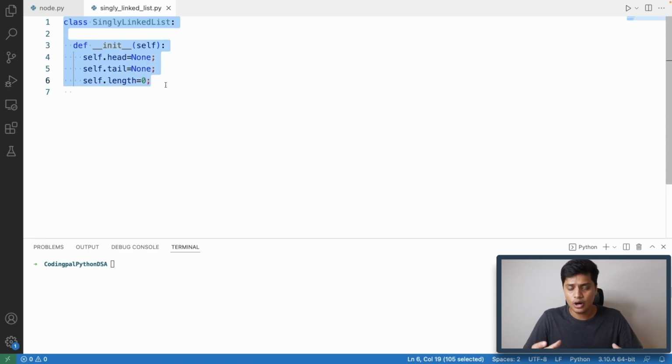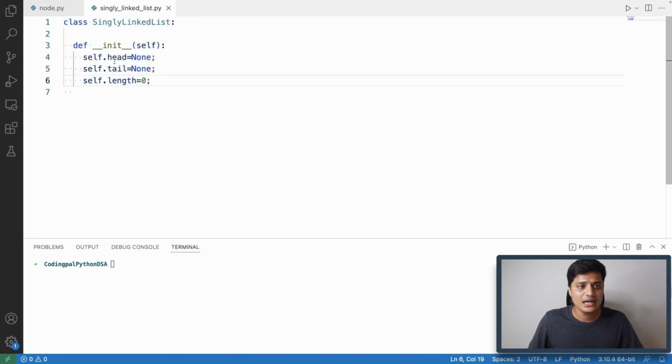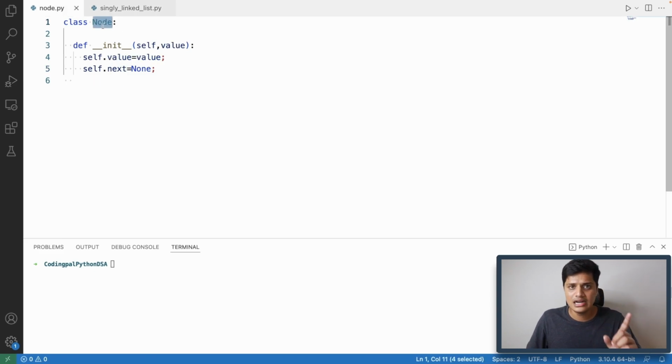In the later operations, we will go ahead and perform each and every operation based on the definition and the implementation of it, so that we have a fully functional singly linked list. But don't forget that the head will be of type Node that we had defined earlier, and similarly the tail will also be of type Node that we have defined earlier. Using these nodes we will be able to store the next and next till we reach the end of the linked list, which is at the tail node.